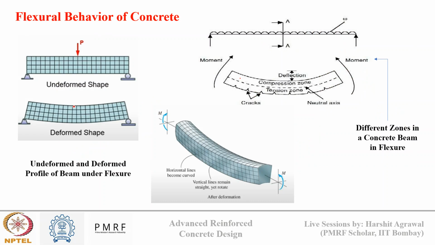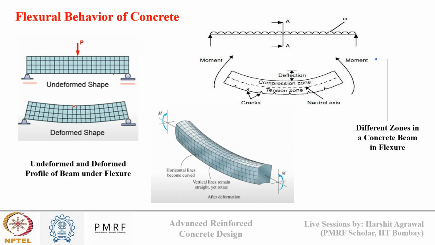Okay, so now we will discuss flexural design of a reinforced concrete member. When we talk about flexure, it means resistance to bending moment. If you see a reinforced concrete beam placed on two supports having a P kilonewton load in the middle of the span, it will undergo deflection.